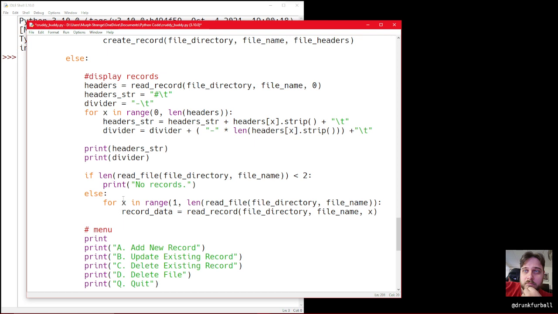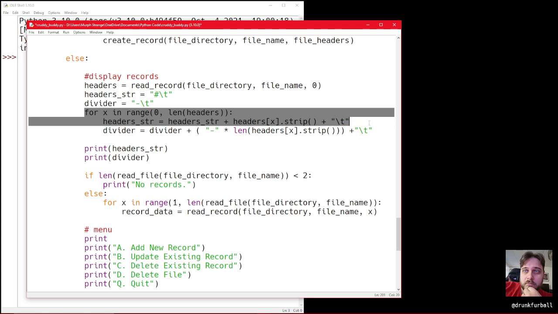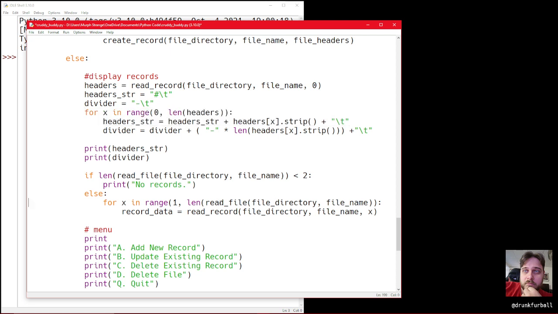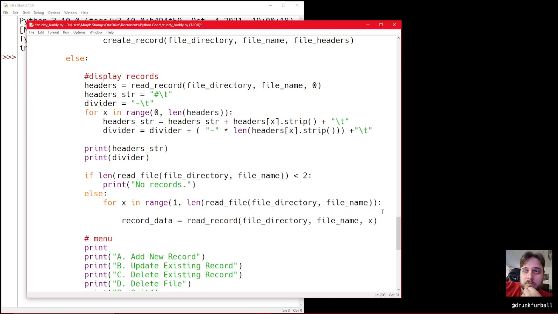Alright, now we want to print it, right? We want to be able to print this data, same as we did our header up here. So we're going to do the same thing, except with each one, we're going to do a record string.